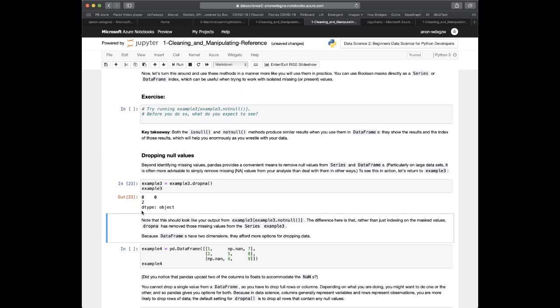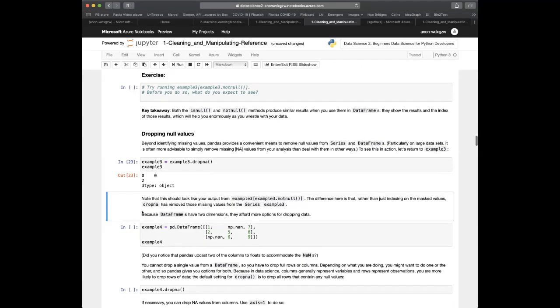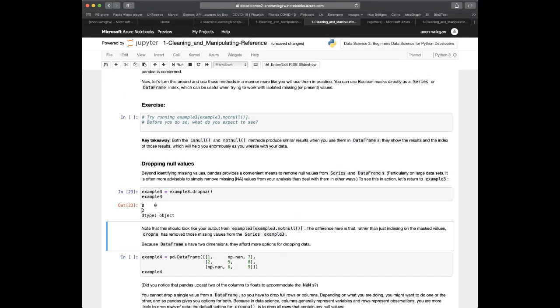So notice once we get rid of not a number, then we are no longer considering the data type of this series to be floating point numbers, but objects, because we have both integers and strings in them. But obviously we can't add numbers like that up as well. So the point is simply that we have to go through the cleaning process, and Pandas is going to give us the ability to do that.